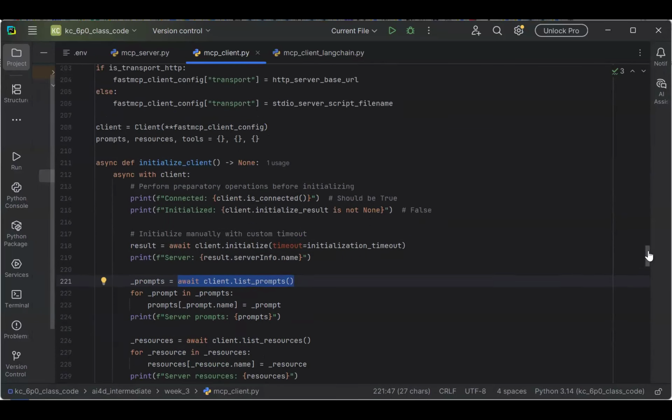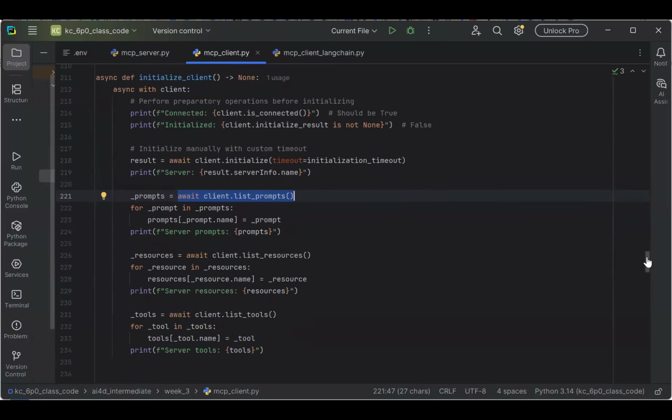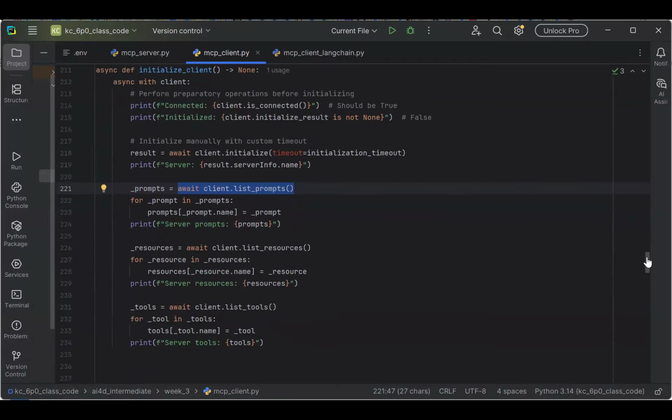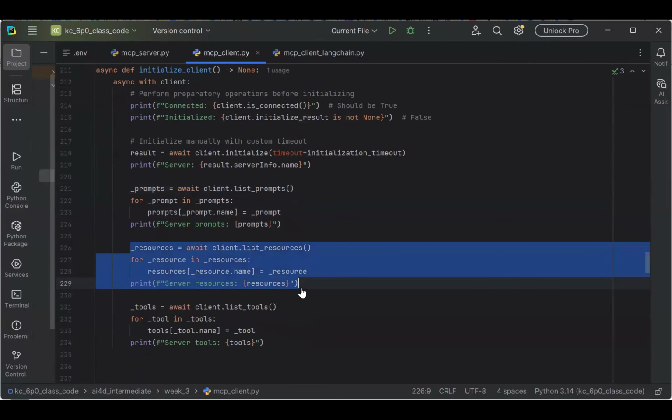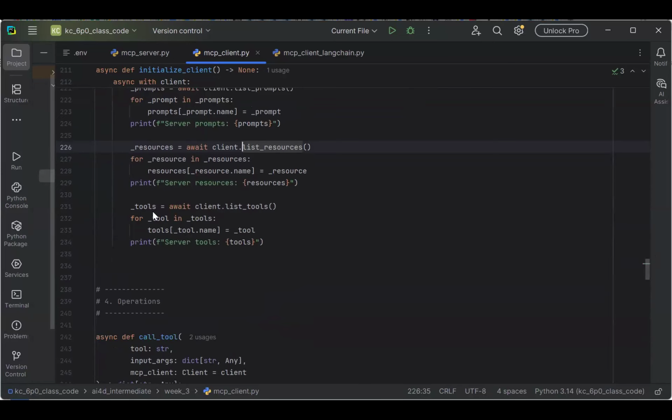Now, I have this here to capture all the prompts, resources, and tools on the server at once the server is initialized. You don't have to do that. But we'll explain when we get further down, you'll see why I implemented this logic. And then this also captures all the resources available on the clients by running the list clients method. This does the same thing for all the tools.